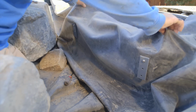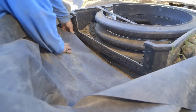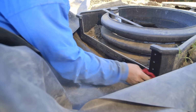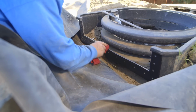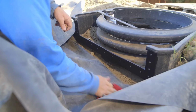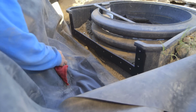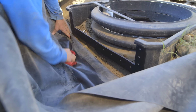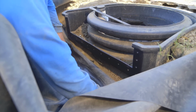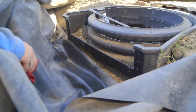The next step is for me to peel this back, and then I can really clean everything up because I know where my bands are gonna be. So if you can see right here, I know my attachment's coming through here. So I have a damp towel, and I'm gonna come through and wipe all that dust off. See that? Now I can go ahead and wipe the powder off the liner where I know it's going to connect to. Now I know I won't have any dust that interrupts my sealant. Okay, so I'll let that dry a little bit.